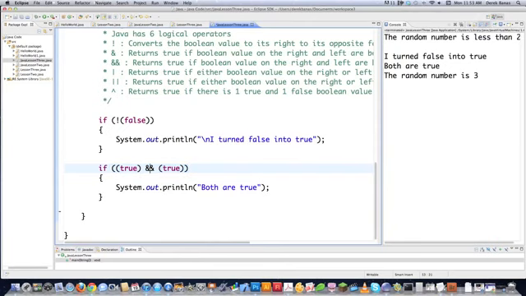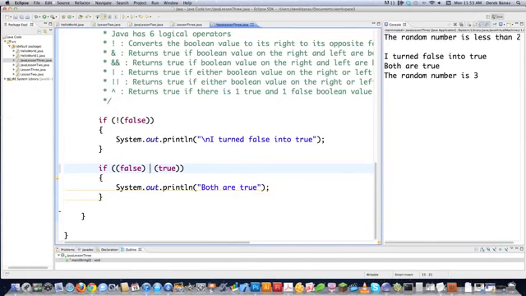Well, then you have also the single and function. What this does is, even if this would come back as false, the normal double and would say, well, this one's false, so that means under any circumstances this is going to return a false. Well, this and, if you use just one and, it's going to still check to see if this has a value of true or not, even though it's totally irrelevant and it doesn't matter. You will almost never use this, but it is available to you, so that's why I bring it up.